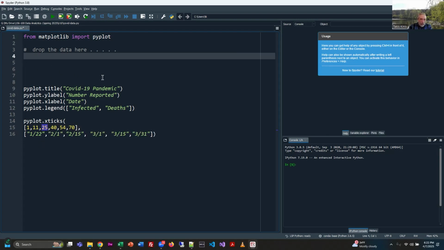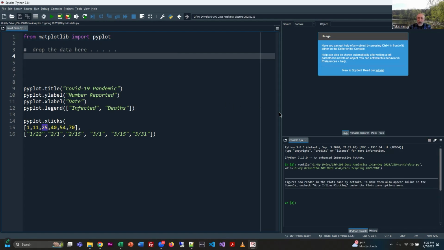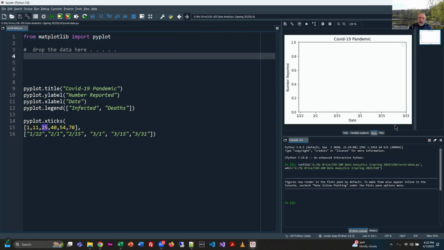Next, we're going to throw in the data. The reason I do this, and here's what's interesting, is I can actually run this and look at the output. Just like this, really empty, it still creates the graph. You notice the dates and notice the numbers. Now, there are no numbers being reported, so the numbers on the left sidebar, it's like, well, I don't know what to put in there. So it just goes from 0 to 1, 0% to 100%. That's the default. But now I'm going to start hard coding some data.